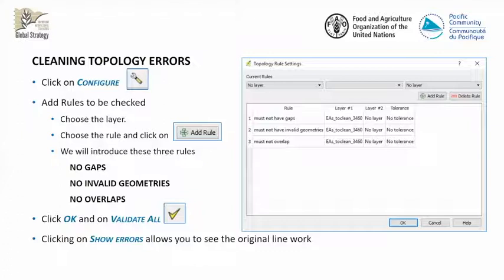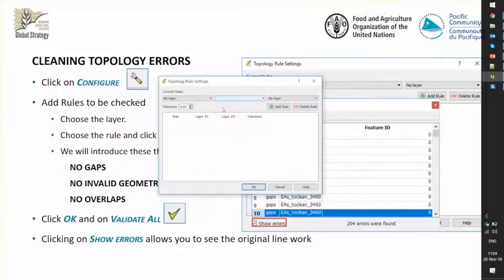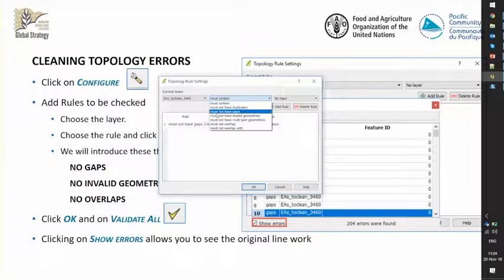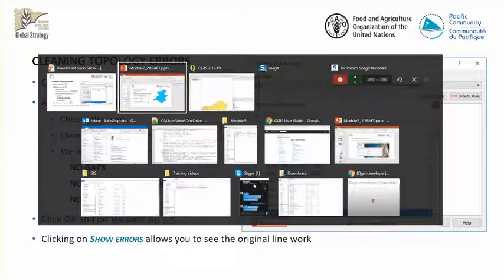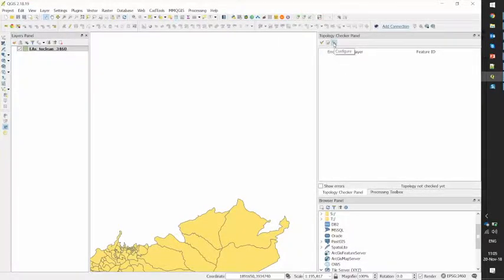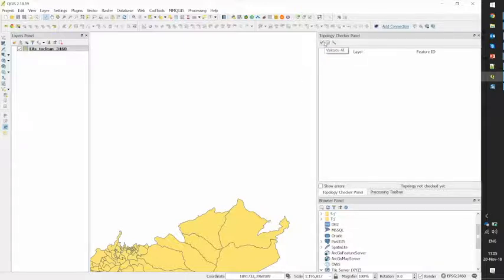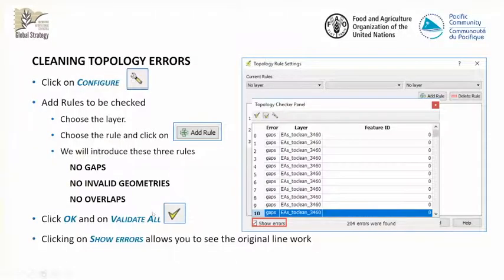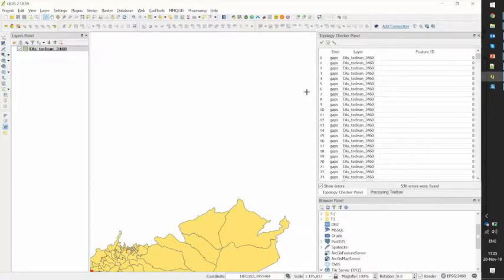And then once we have the list, we click OK and validate all. So I'm going to do the same. Okay, now I have configured, I set up what I'm looking for, which type of errors I'm searching. I click OK, and then I click on this control here, which is called Validate All. Okay, click on Validate All. And then it will take a little while, and I will have a list of errors.